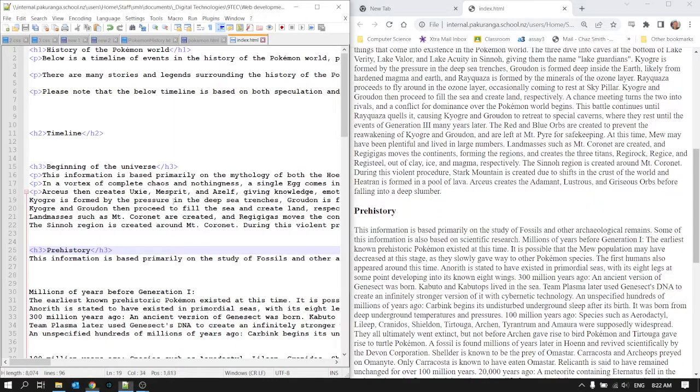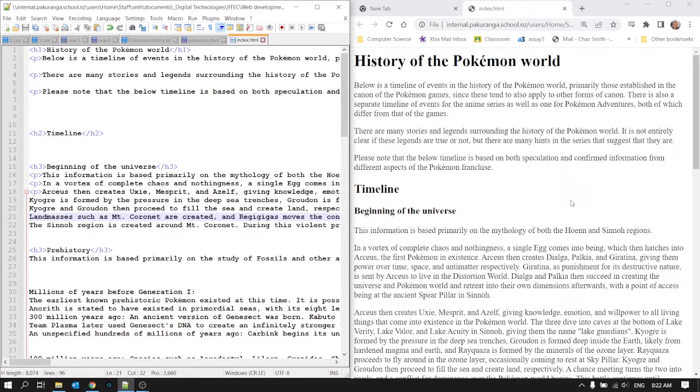And obviously I still need to do some paragraphs and stuff, and I still need to do more headings, but I now have a bit more structure to my page. It looks pretty boring. It's black on white, default font, all that kind of stuff, no images. So that's what we'll get to in the next video.